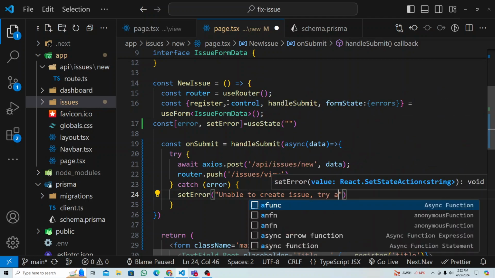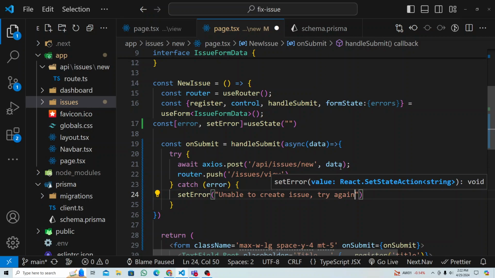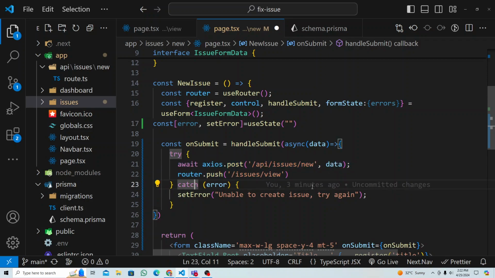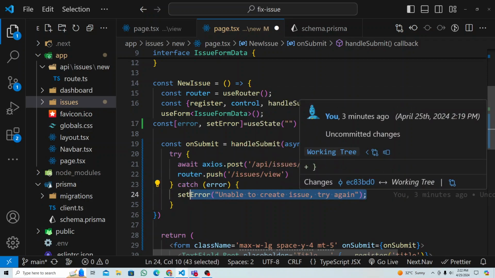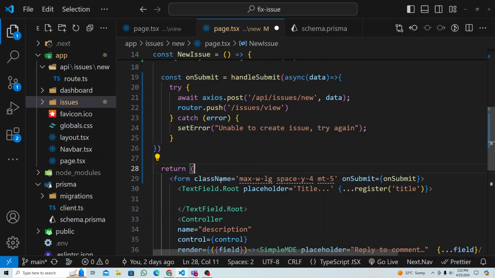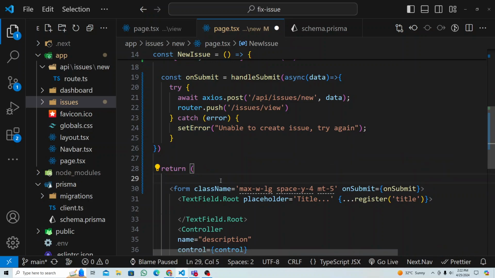Try again." Something like a general message. So now, if there is an error on the top side here, it will go to the catch to catch the error. At that time, we will set this error inside this variable, and then we're gonna display this error right here inside our page.